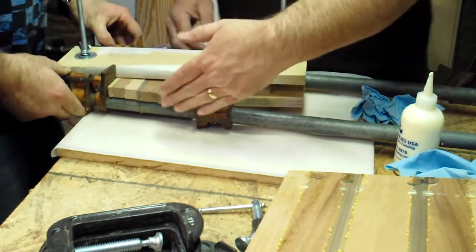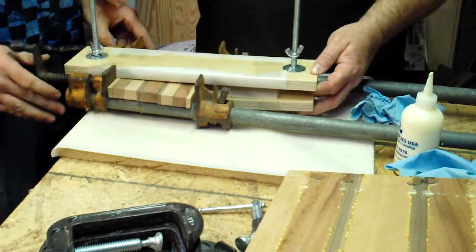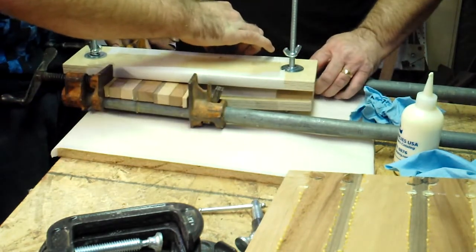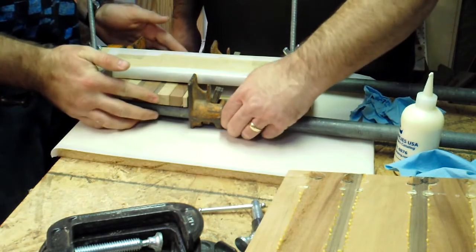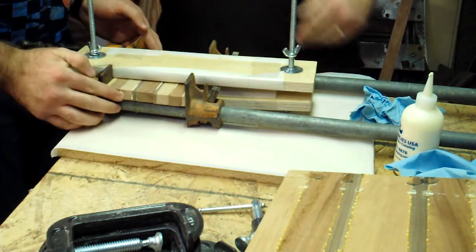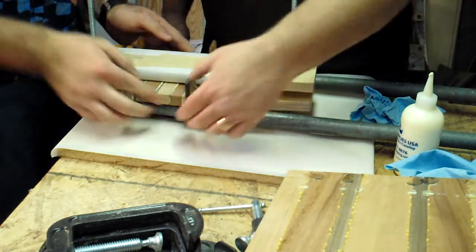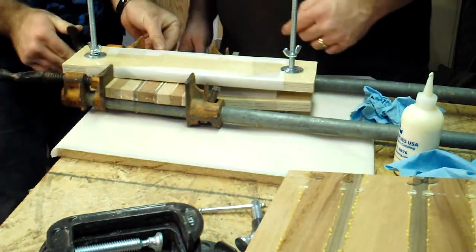Okay. Now, I need to move the clamps over and just slowly squeeze everything in. You squeeze these long clamps first, get some tension on it, but the problem with gluing this many slices is they all want to slide while you're gluing them, so you gotta give it slow pressure and straighten them up as you go, and then a little more and straighten them all up, and the other side.